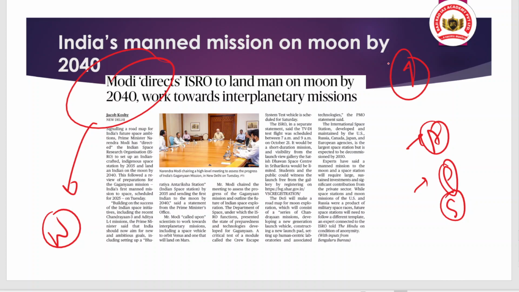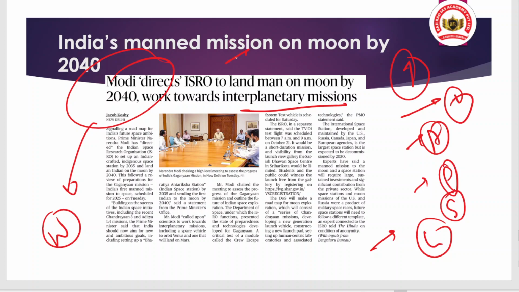But now India's space sector is growing much bigger. Now they are thinking about interplanetary missions, meaning missions to another planet. Okay, so as developed countries like the US and China are focusing on sending manned missions to other planets, to the moon, India will not remain behind, and will also take a leading role in these types of missions. That's why the Prime Minister of India directed ISRO to work on a mission to land a man on the moon by 2040, and also to work towards an interplanetary mission.